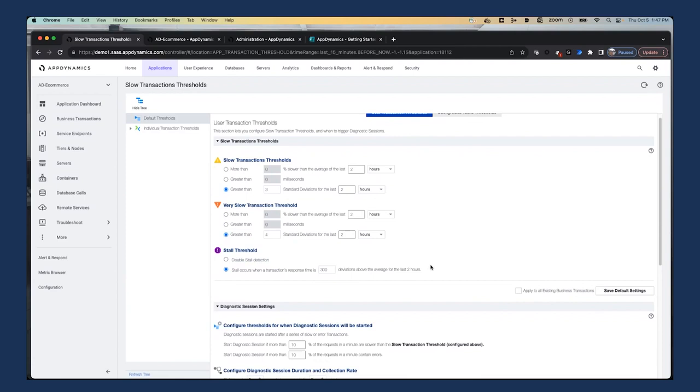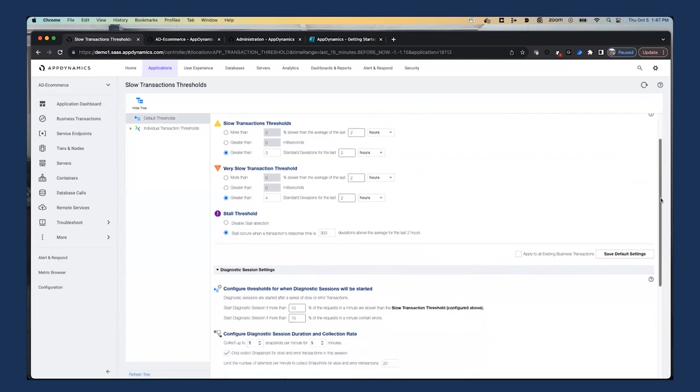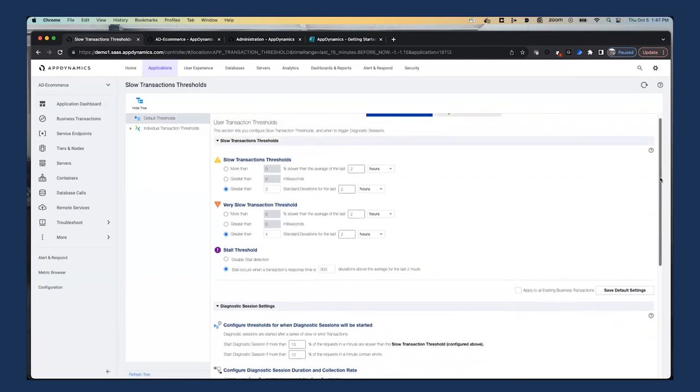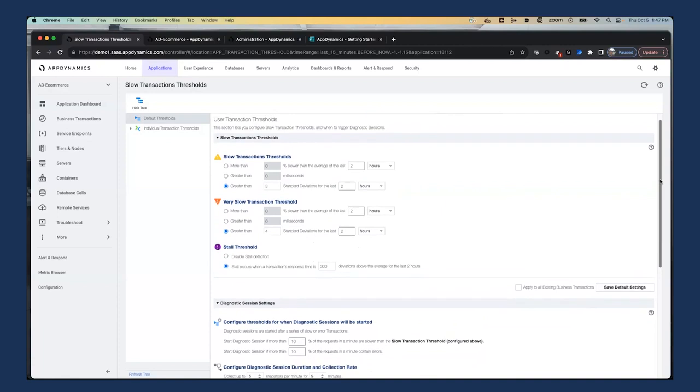As Eugene has reiterated a couple of times throughout this presentation, it's so important to get your business transactions right, because if you get those right, everything will come off that and your monitoring will be top of the class. Eugene is sharing the controller now, where you actually configure the thresholds for those different classifications of BTs.